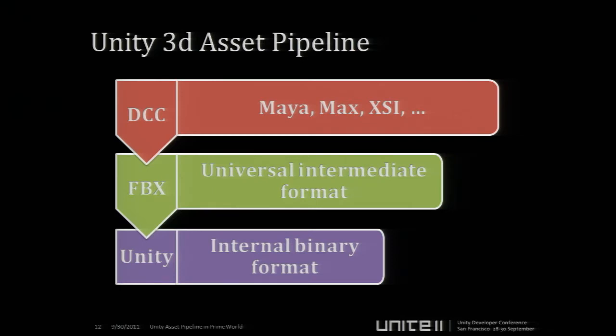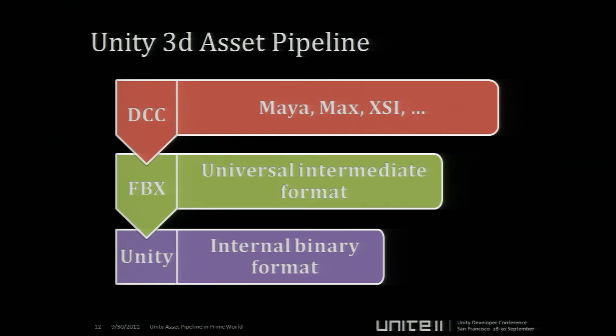So let's talk about basic stuff about the Unity 3D asset pipeline. On the very top of everything, we have a DCC. It can be Maya, Max, XSI, Blender, Cinema, whatever. Then there comes the FBX. This is a universal intermediate format. The block for the FBX is a little bit narrow, just because the FBX can't contain all the information that is stored in the native formats that we have for Maya or Max. And then there comes the Unity internal binary format. So there's a conversion from FBX to this format every time that you drag and drop an FBX file there.